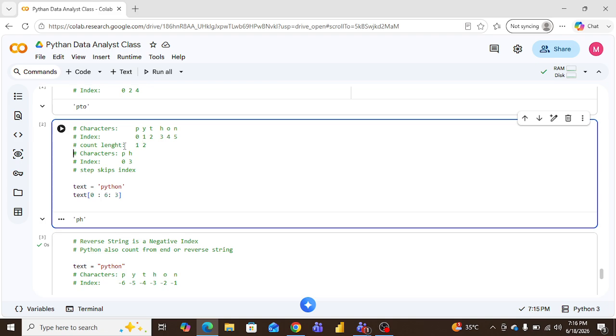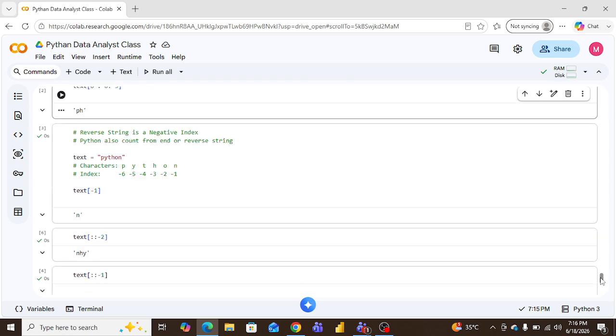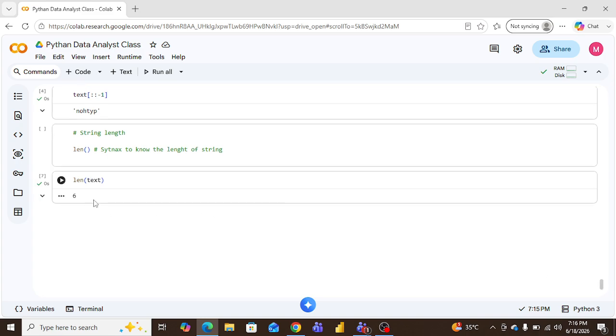One, two, three, four, five. That's how I explained it, right? And then six. I have already explained. Now, what is the length? So how can we count the length? It is six. Now what do we have as output? The output is six here, right?